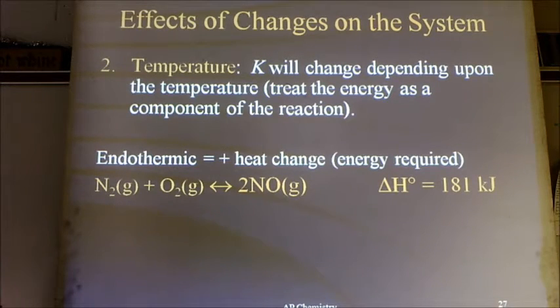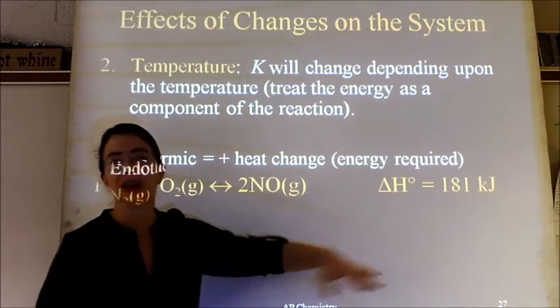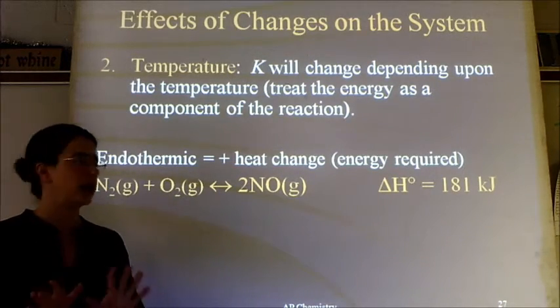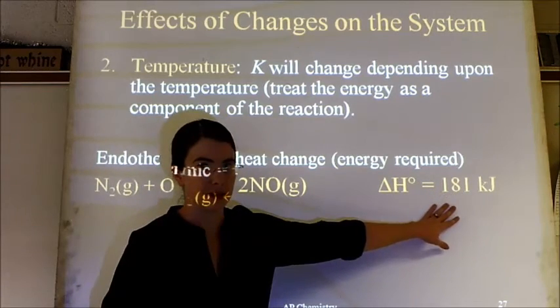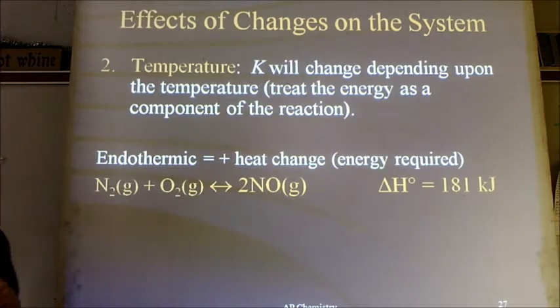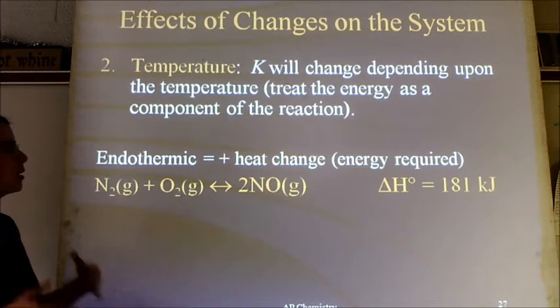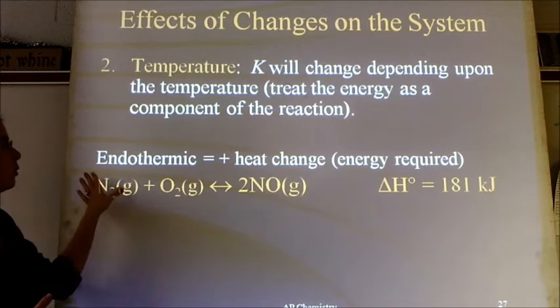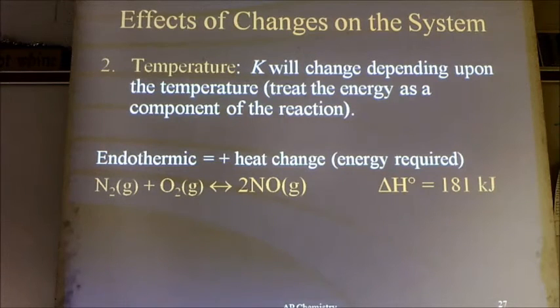I could either say the following reaction is endothermic, pretty clear. Another way I might tell you is by giving you a delta H value. That's something called enthalpy. Don't worry about that word right now. But the point is, if this value is positive, that indicates endothermic. We'll talk next chapter about why it's positive. But there's a third way. Now, think about it. An endothermic reaction means heat energy is required. Heat or energy is absorbed.